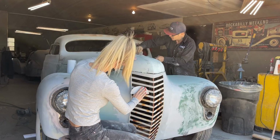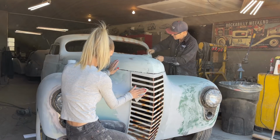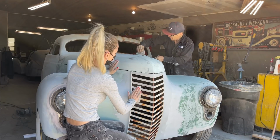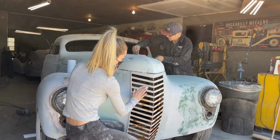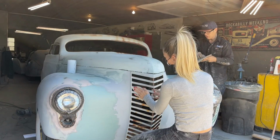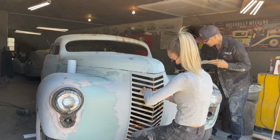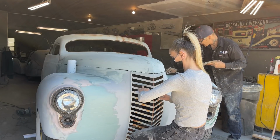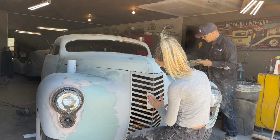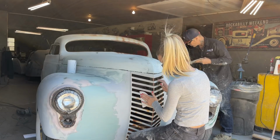So what I'm basically doing on this fender here, I say it so many times, is I'm going to flood it and then sand it down to the ocean surface. And the ocean surface is the metal of the car. So at any time, it does not matter how much fill you put on, because you're sanding it down to the ocean floor. You're only putting on what filler is needed to make it look good. That's what I tell myself anyways. Then it's 40 grit, 80 grit, then you are able to prime, within reason.